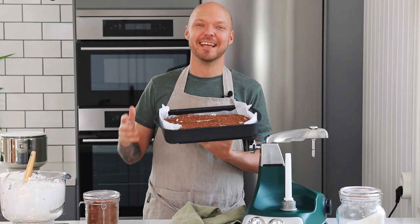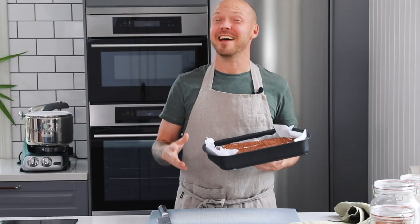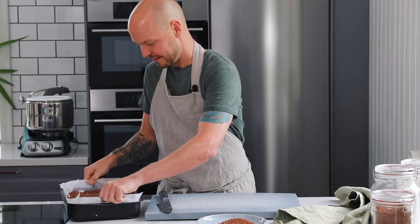Put the pan in the fridge and let it set for 2 to 3 hours. Now the marshmallows have set, so it's time to slice them up and dip in even more coconut and cocoa.